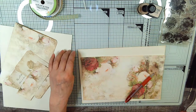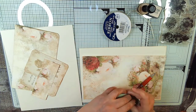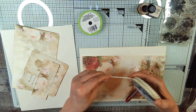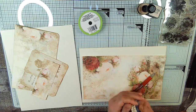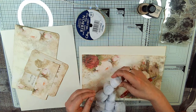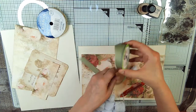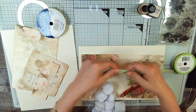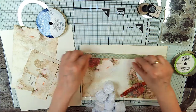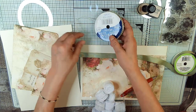And I'm still going to have to ink a little bit more, so I'm not going to put that away. Since it's Shabby Chic, I've got this ribbon, and I've got these flat back pearls. I probably should have lace, but I'm not sure I have any lace that I can glue in the center. Let's see what I've got here that isn't too big, that doesn't show through, because if I go to glue, oh, the pearls will cover it, won't they? Because what I'm thinking is I'm going to put the ribbon, then some lace, and then some flat back pearls on top of that, and that doesn't scream Shabby Chic. I do not know what does.